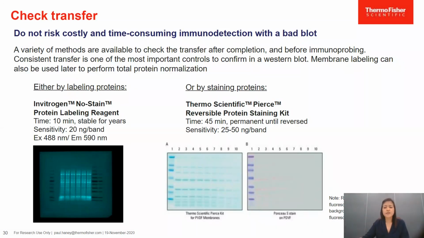And just a note that for those doing fluorescence Western blotting, we recommend against using Ponceau S for staining, as even after washing off, it leaves a background stain on all bands in several fluorescent channels.